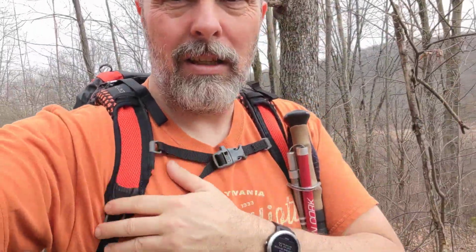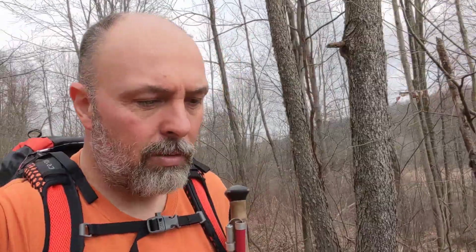So I've got it out here today. It's the black and blaze colors. I'll get some video of it once I take it off. But I've got it loaded up with everything I would need for a summer trip, plus a little extra. It's only at 20 pounds right now. It's at bare minimum weight. And that's with everything, with water.